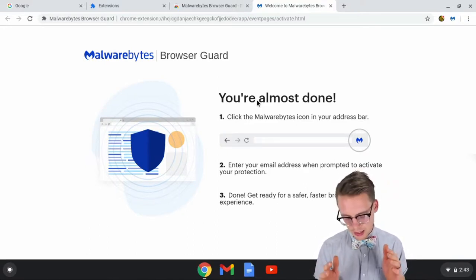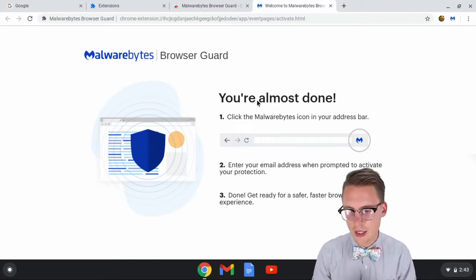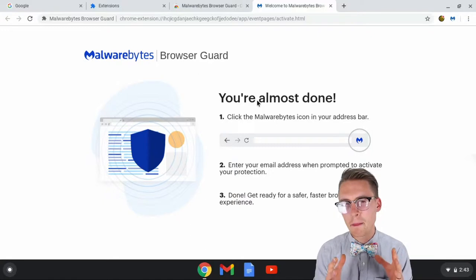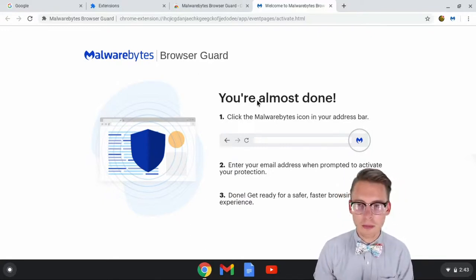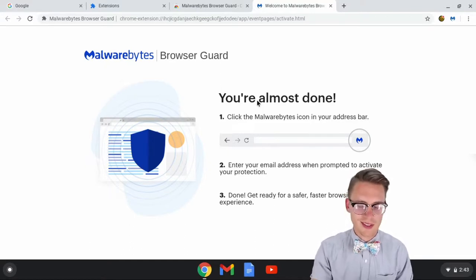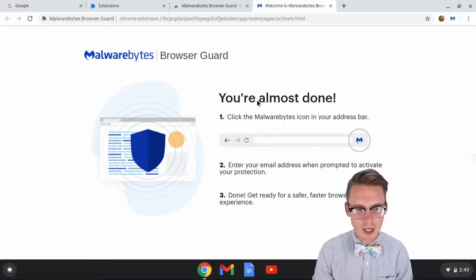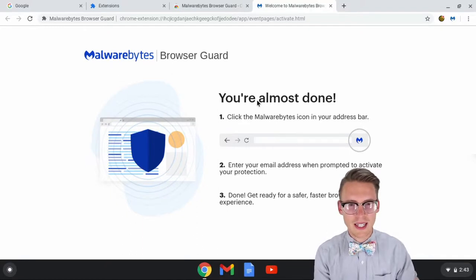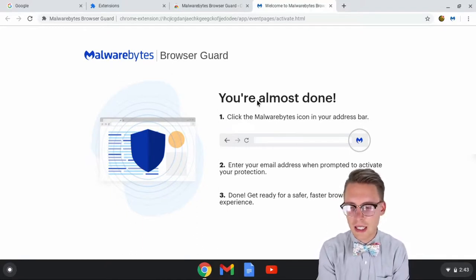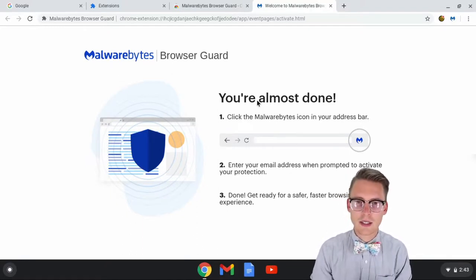So the way that those browser hijackers and things like that get onto your computer is typically by what's called bundling. Now, bundling is when somebody makes some software that's semi-useful. Maybe it helps you track the ticket prices of airlines or whatnot. And they say, hey, download my app. And you go ahead and click download.